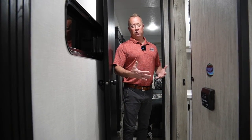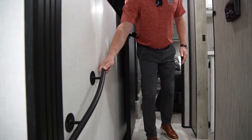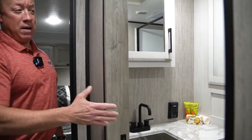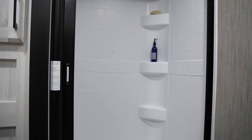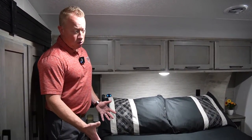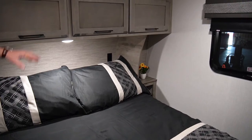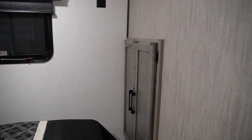As we walk up towards the bathroom and bedroom, a couple of things to notice: right here we put a grab handle located on the exterior wall. There's a window as you walk up to the door on the left. As we walk into the bathroom, we feature a pocket door — no need to walk around the door. Inside, the bathroom has a seamless countertop with a mirror, a 30-inch shower, a porcelain foot-flush toilet, and towel hooks. We have a standard 60-by-80 queen size bed with USB plugs at the head of the bed, 110 receptacles, and massive overhead storage. On the corner is our standard washer/dryer prep closet.